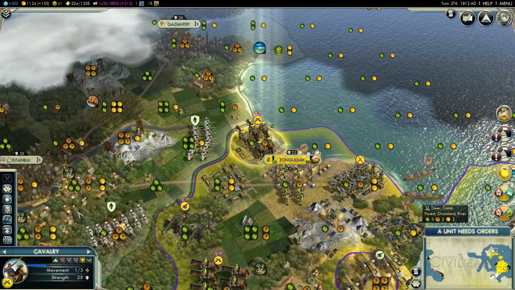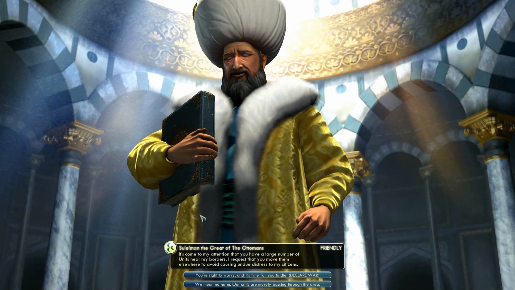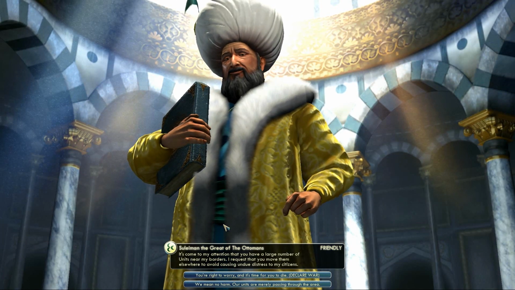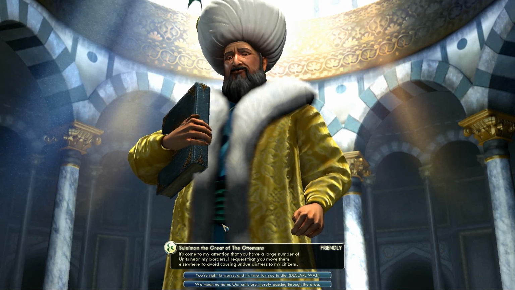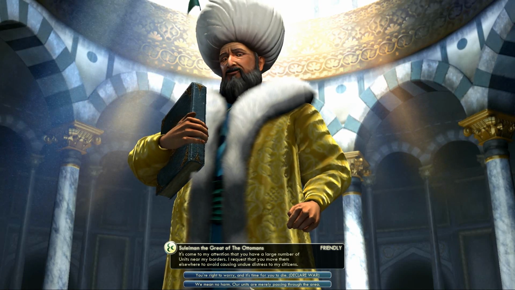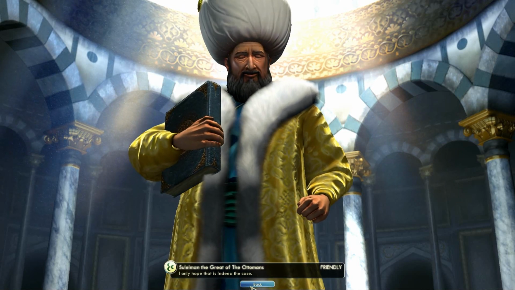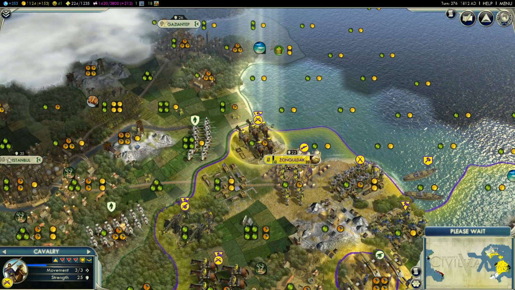Navy's not quite as strong as I'd like it to be. It's come to my attention you have a large number of units near my borders. I request that you move them elsewhere to avoid causing undue distress to my citizens. We mean no harm. Our units are merely passing through the area. I hope that... He's friendly to me? Wow.